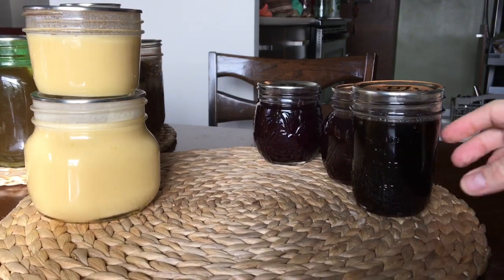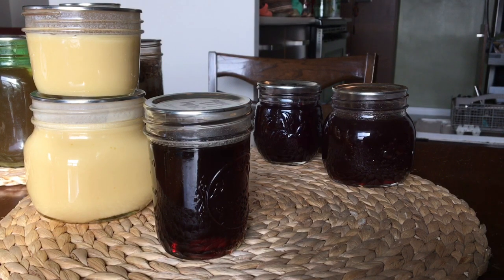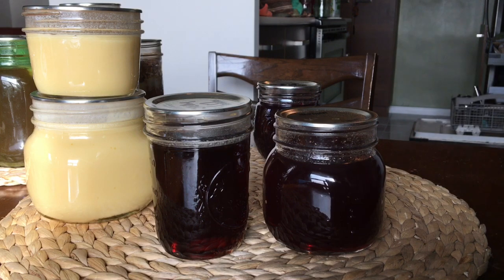So let's turn this around. Here are some of the jams I've made. This is grape jelly. That's very basic. I probably won't be doing that again. But for someone who's new to making jam, it's a great way to start. This is red currant jam. I will definitely be canning that again. It is so delicious. I did that recently, and I wish I did it years ago. I just love it.